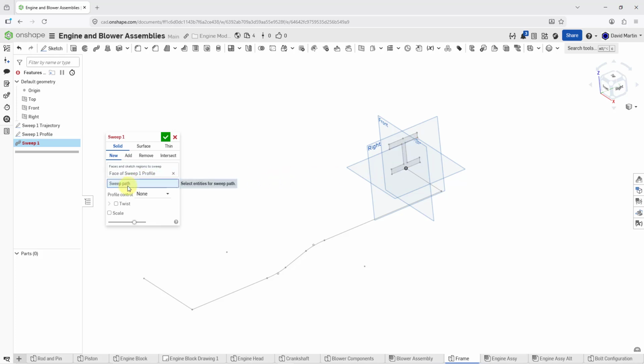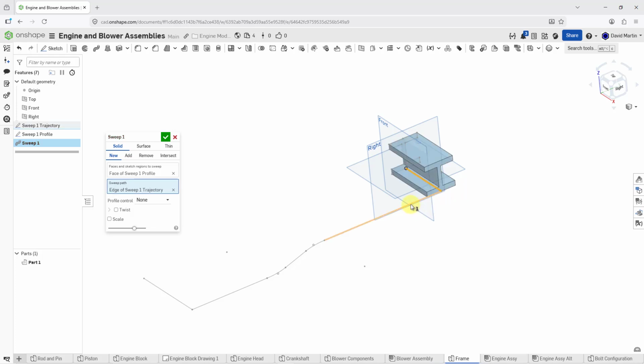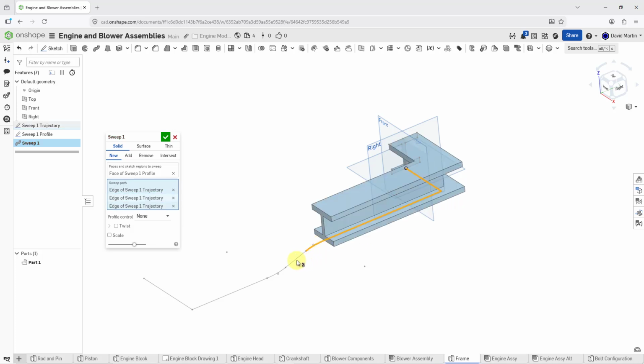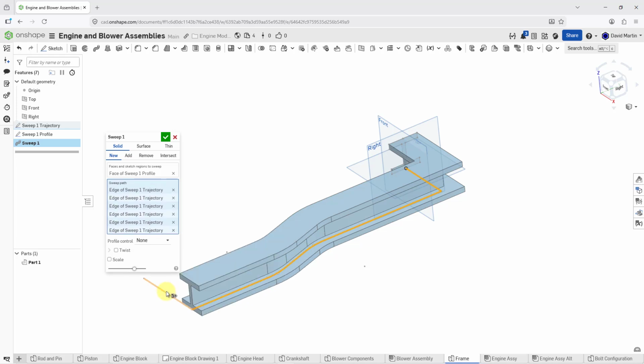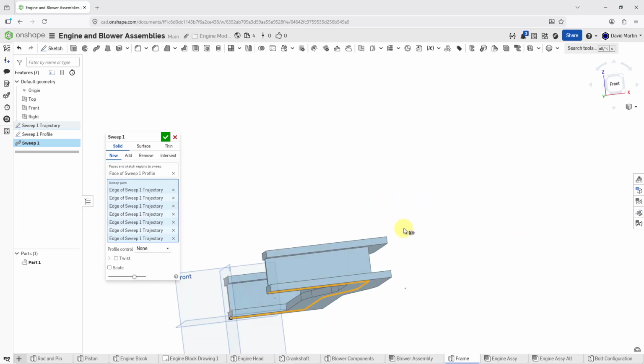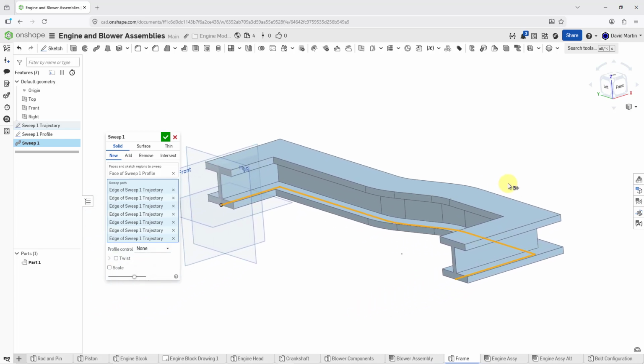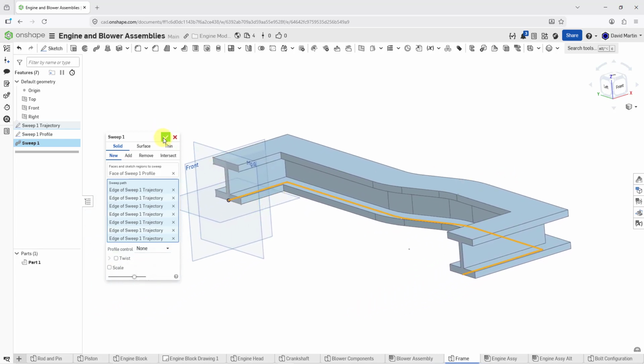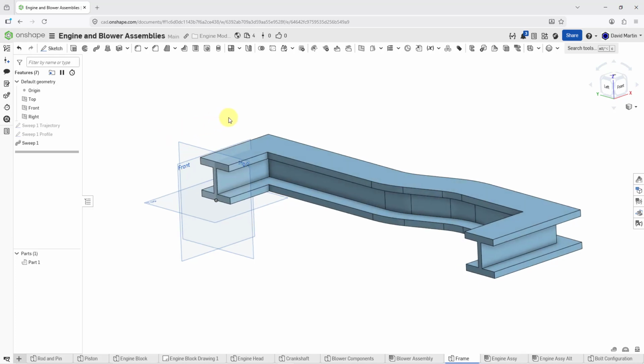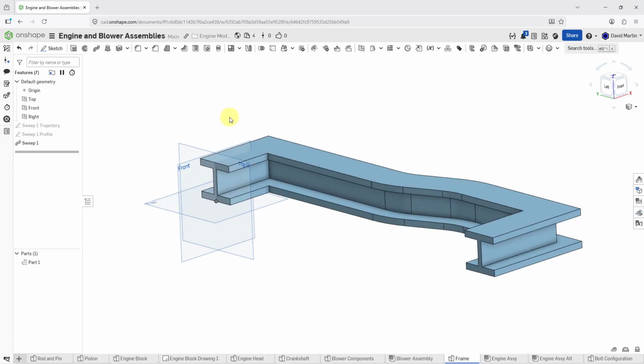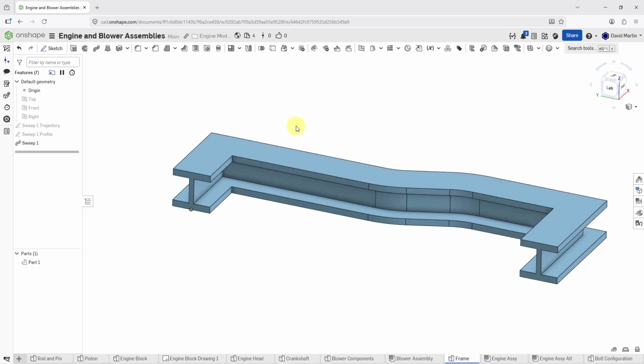And then for the sweep path, let's click in that area to give it focus, and then pick our different entities around here. And we see the main frame coming along. So that is good. Let me rotate around here. And so now I can hit the check mark. Let me unclutter the screen by using the keyboard shortcut P to turn off the planes. And then we're going to have another sweep created about over here.